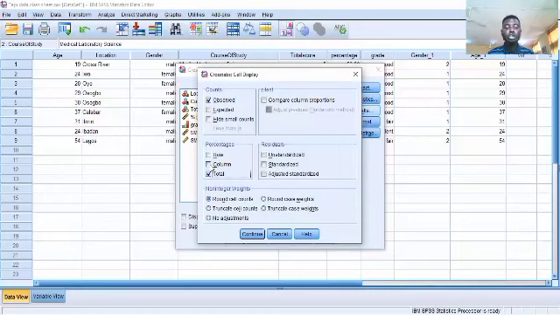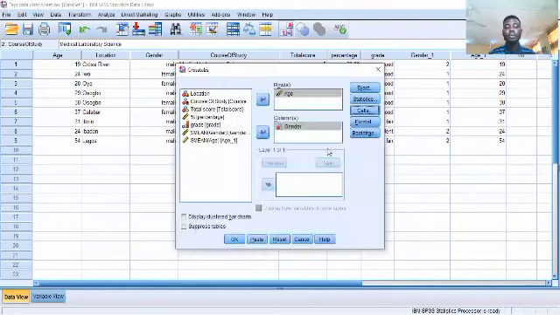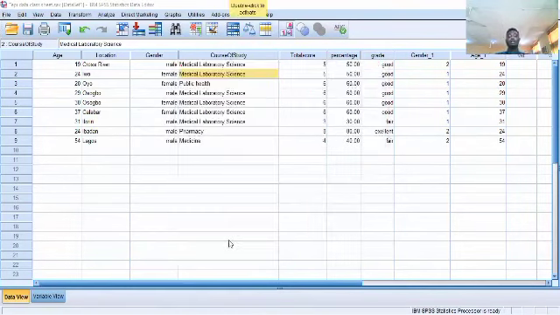If you want the percent of the column total, you click it, or the percent of the row total. But I will just click the percent of the total of the whole sample. So I'll click continue, and we click continue. That's okay.